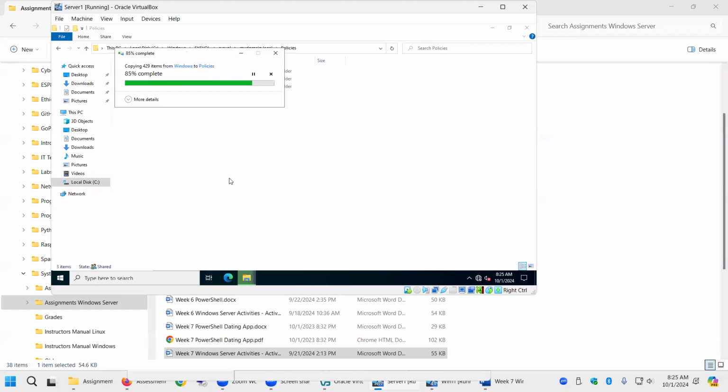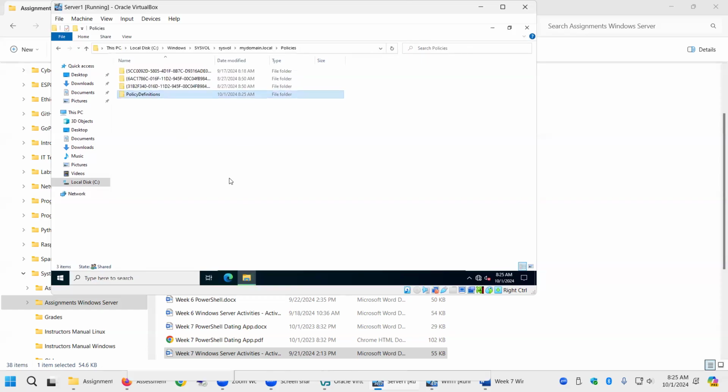So when you're done with this, this is what it should look like. And these are some of the policies that we've been working on. Every time you create a new policy in Group Policy Management, you get a new folder full of stuff that gets automatically retrieved by the clients. Well, are they looking for this?